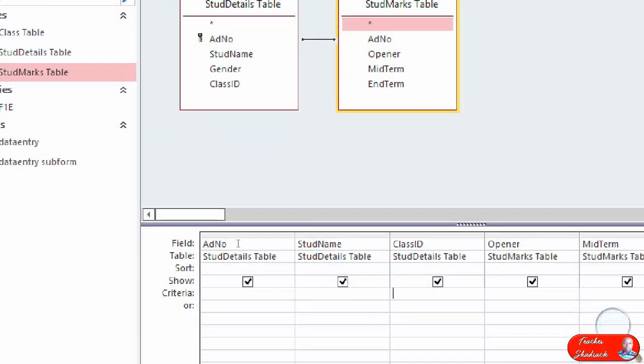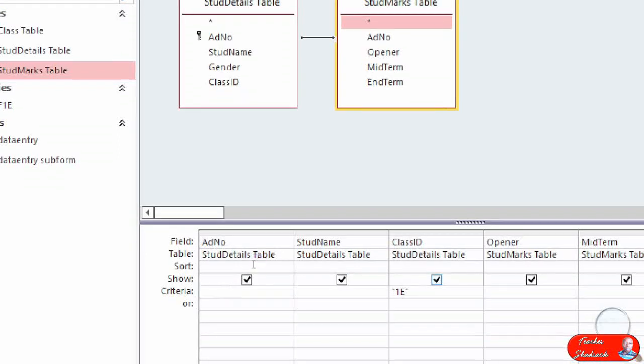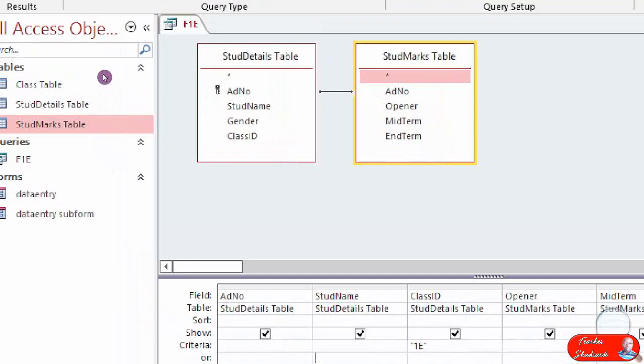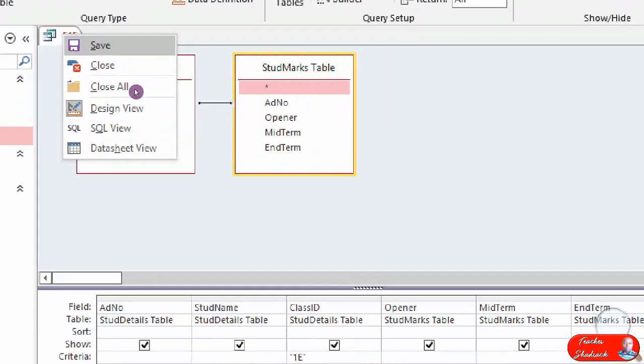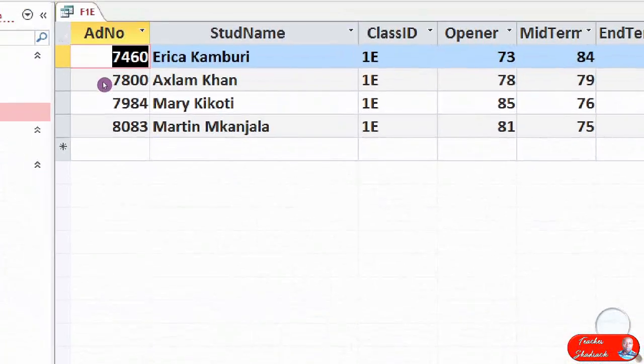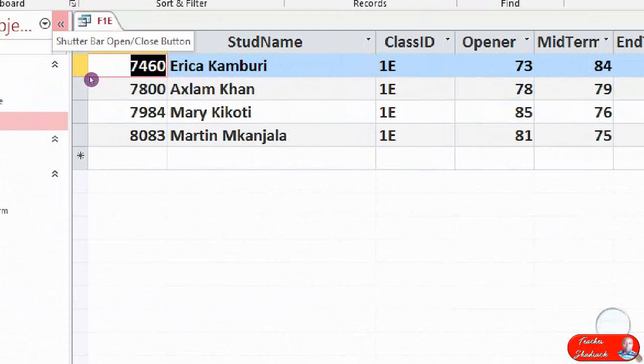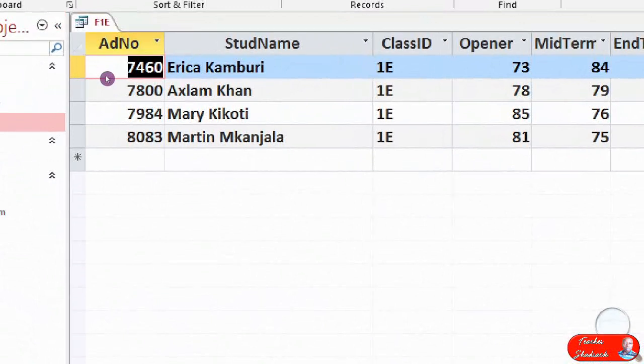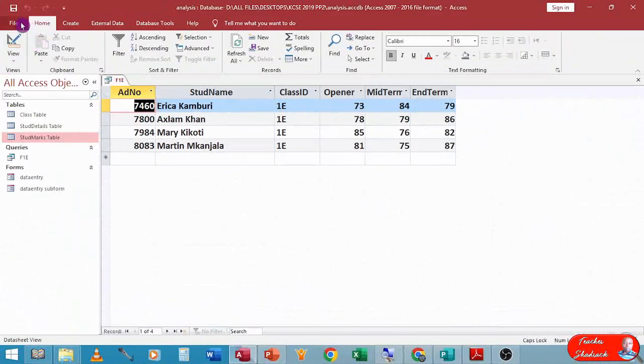I type 1E. The computer will add double quotes. So 1E within double quotes is what will make the query able to select the records that come only from 1E. Okay, so that's done. Zoom out and save our work.